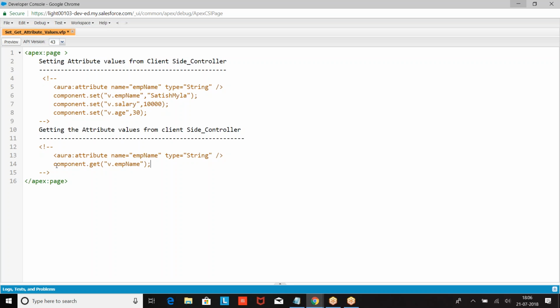Now we are getting, so it has to be saved to a variable. How are variables in JavaScript defined? var salary equal to component dot get v dot, var date of birth equal to component dot get v dot.